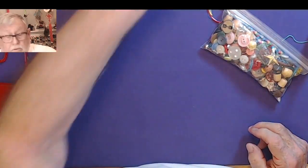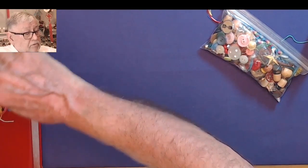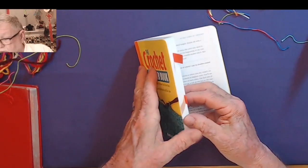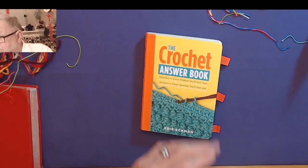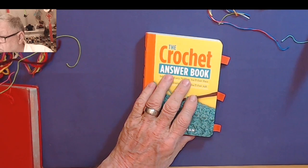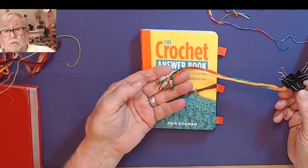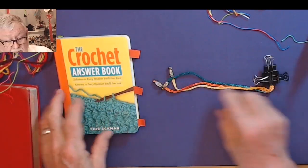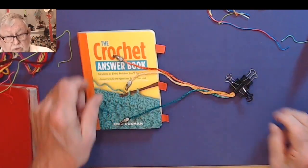The other uses, there's so many uses. Here's a book I refer to a lot, and again, without making a mess with all these sticky notes or bookmarks, I made another one. This one I only needed 3, and I kind of matched the colors of the book, a little teal here, some orange, and some yellow.